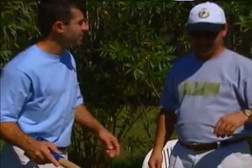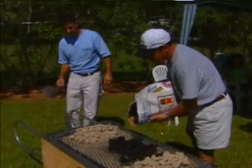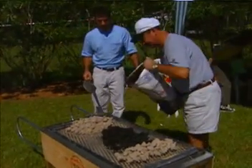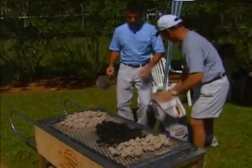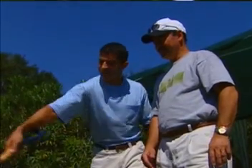With the pig ready to go and the family on the way, the only thing left to do is add a little more charcoal throughout the day. It is so easy. You get the same great taste with less work. All that is left for us to do is sit back and enjoy the stories my uncles are sure to tell.